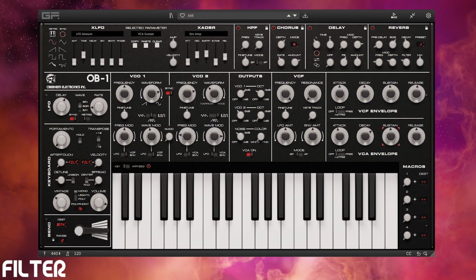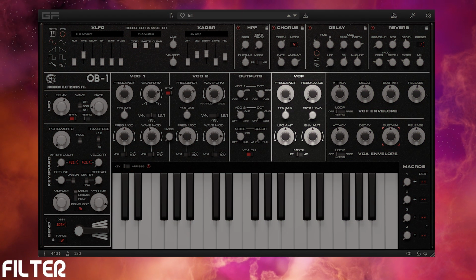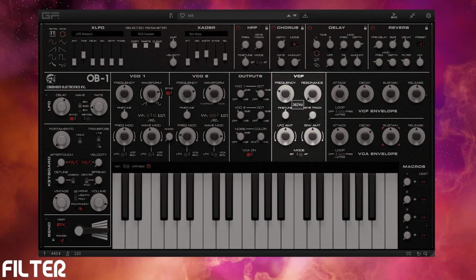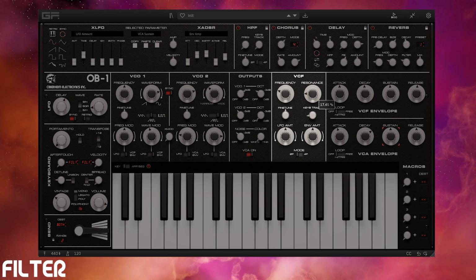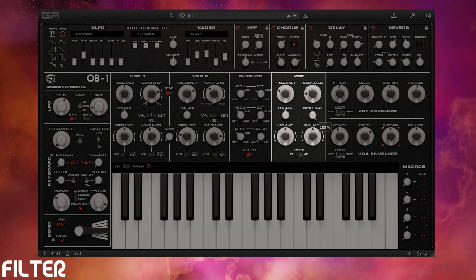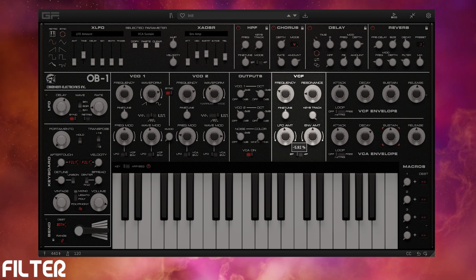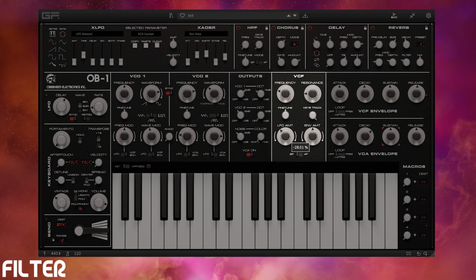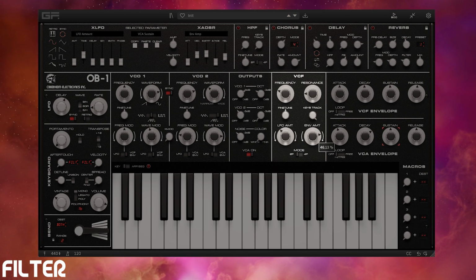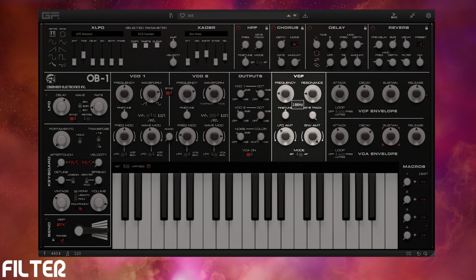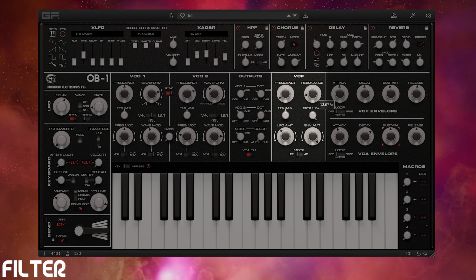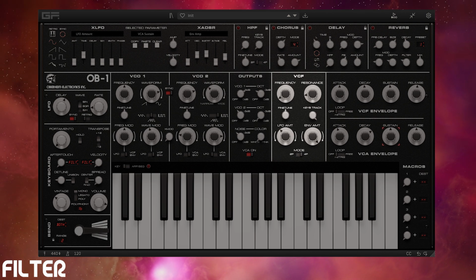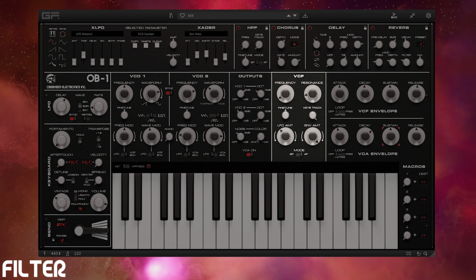With our mixer set up, let's move on to the VCF. The VCF contains two frequency controls, one coarse and one fine, a resonance control, variable keyboard tracking up to 100%, and similarly to the VCOs, LFO and envelope modulation controls that are bipolar. At the bottom of the VCF there's a switch to choose between 2-pole and 4-pole mode. Let's have a listen to the filter in some different settings now.